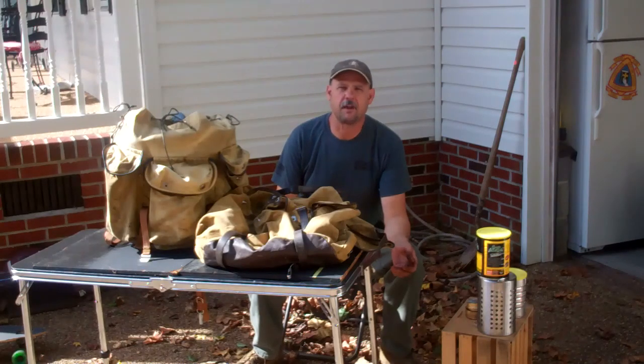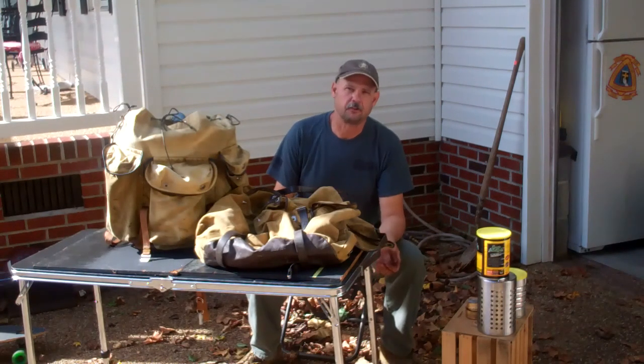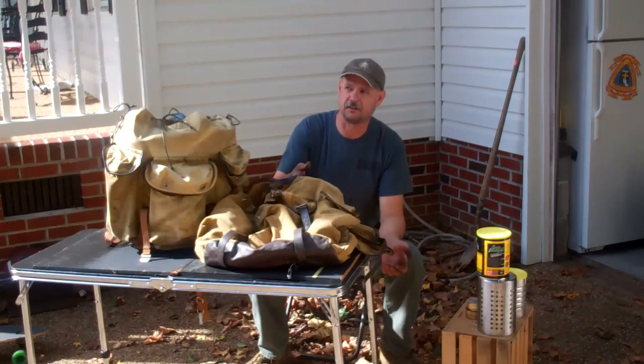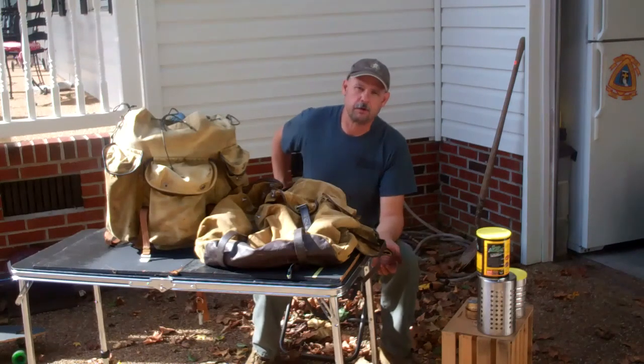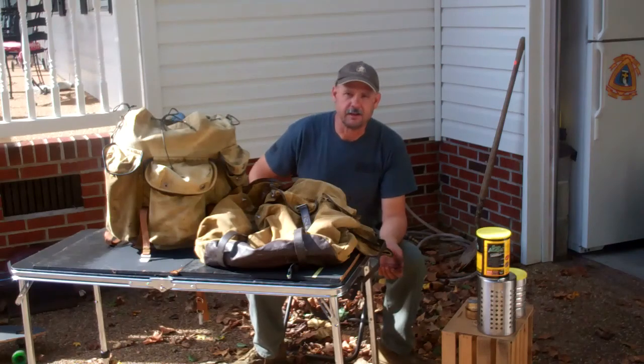I thought today we'd do something a little bit different. This is the first day I've had to go out and hunt some deer. It's bow season and I'm ready to go, and I'm running a couple of weeks behind. So I started grabbing everything, getting stuff ready this morning, and realized that these packs that I use are in pretty bad shape as far as needing to be re-waterproofed, and I need to get that done.